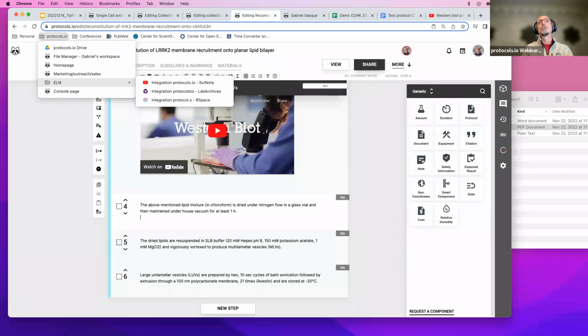If you want to make a change that will make the protocol suitable for a different preparation, that will ideally be a fork. So the protocols are related, but they are not necessarily a version of each other. Did I answer your question, Gloria, about versioning and forking?